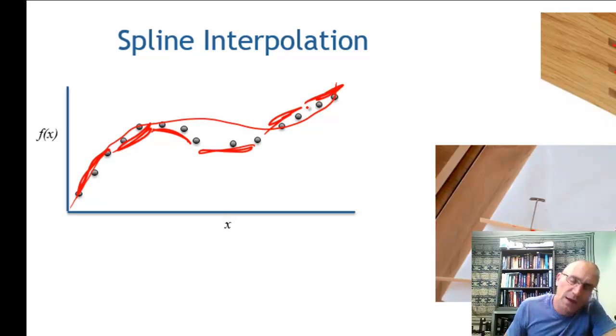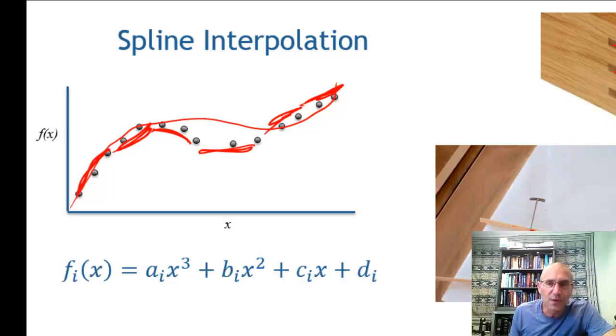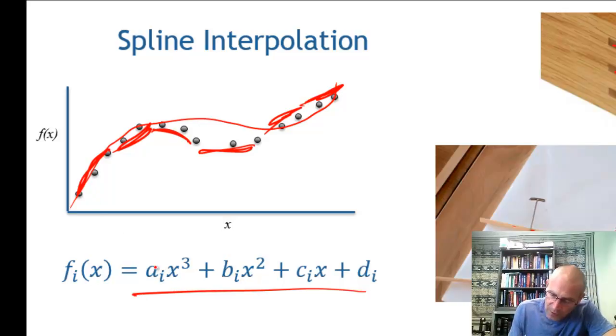And so this is a little bit more common. This is different than Gauss, where we were doing the entire fit at once. We're going to put different various pieces in there. Okay, so let's look at how we do that. We're going to pick an order of the function. Here I have a third order function, f. So I'm going to fit a third order function between, for example, 3 points that I have.